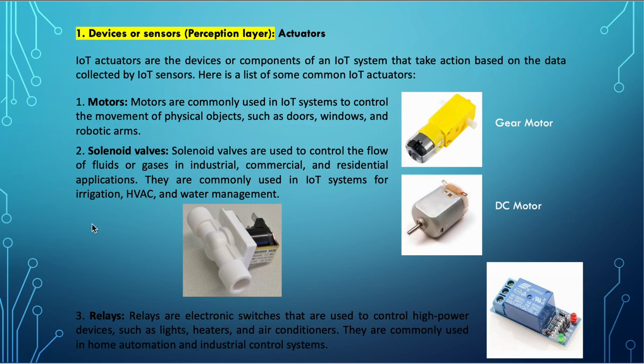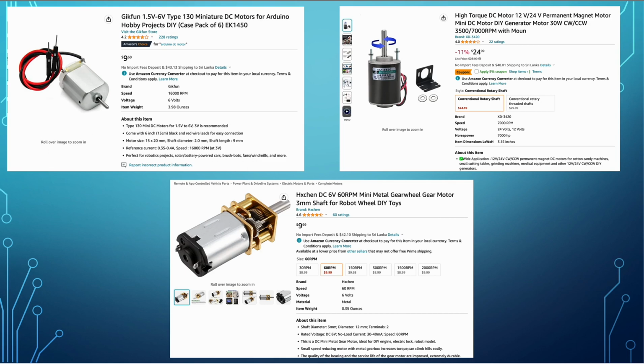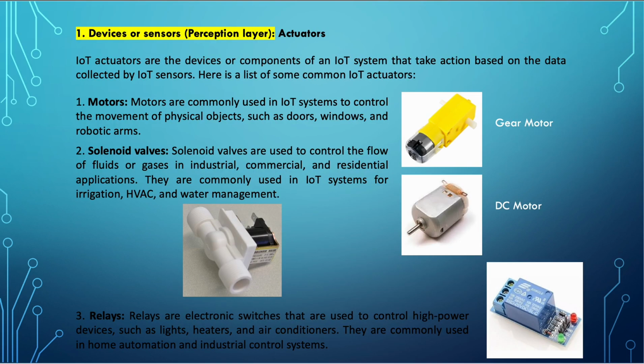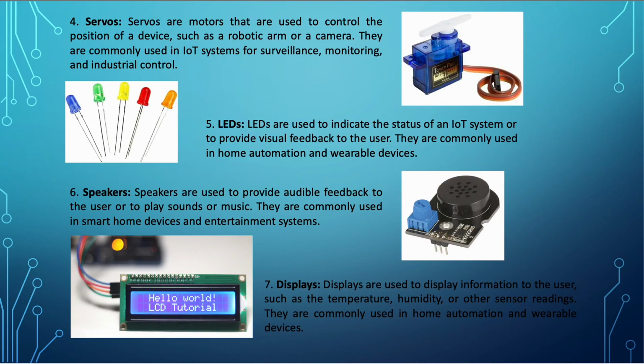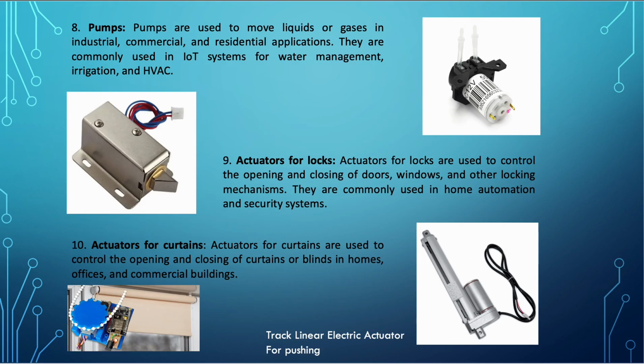We talked about actuators. Actuators are devices or components of IoT systems that take action based on the data collected by sensors. So we talked about what actuators are and what they do. They mainly give an output. We talked about different types, different brands, different properties of actuators, and again, like sensors, depending on the activity we are going to do, we have to select our actuator as well, right? So actuators and sensors both together build the perception layer.